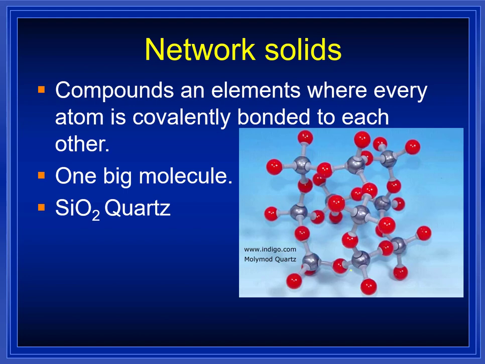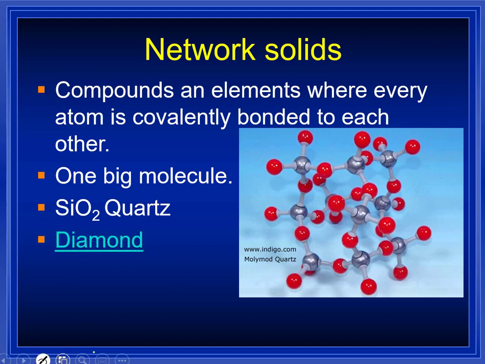But an Si hooks to an O, which also hooks to another Si, which hooks to an O, which hooks to another Si, which hooks to an O, which hooks to another Si. See how they're all bonded together? So a piece of the little grains of sand, each one of those grains is really just one big, huge molecule with millions and millions and millions of atoms because they're all bonded to each other.